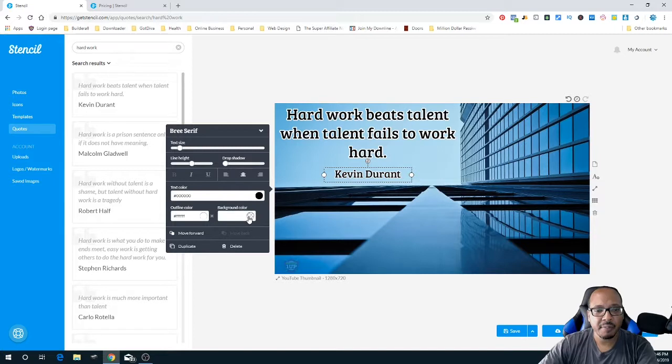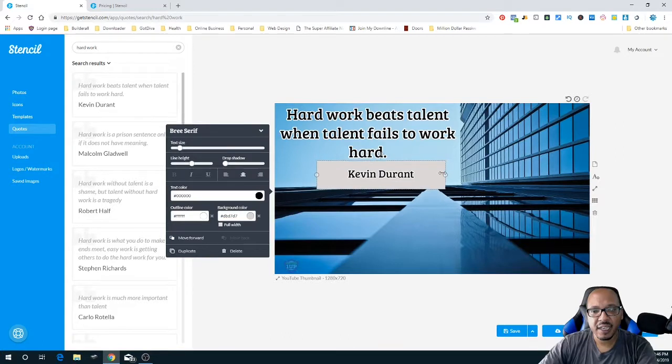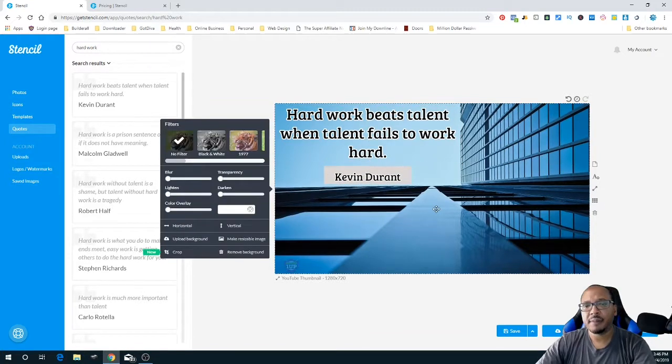take my background color. Let's see. I don't think I want to do this. Yeah, I could take that and kind of make that a little bit smaller. Now this again is just me kind of messing around with the system. And that's how I would kind of end this one.